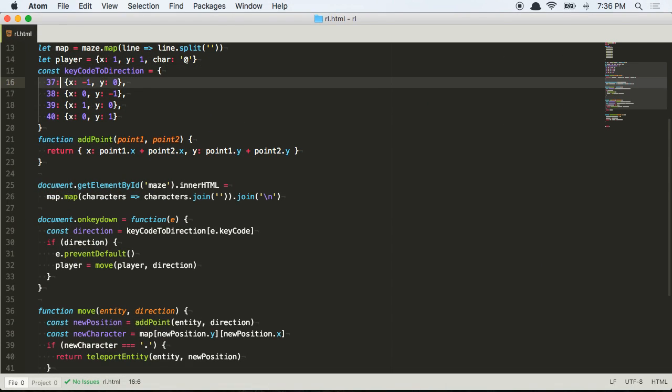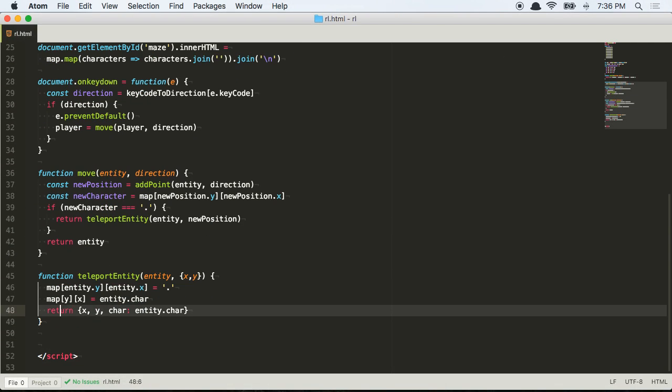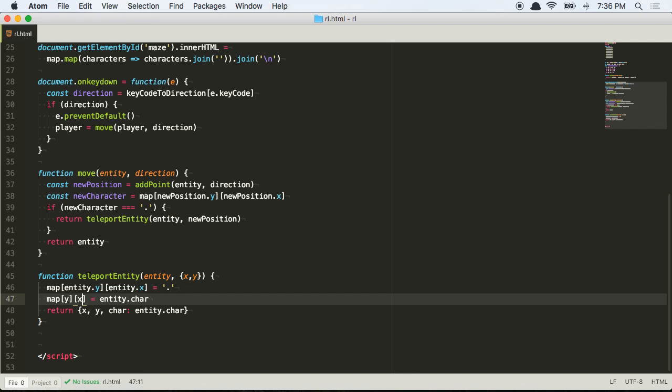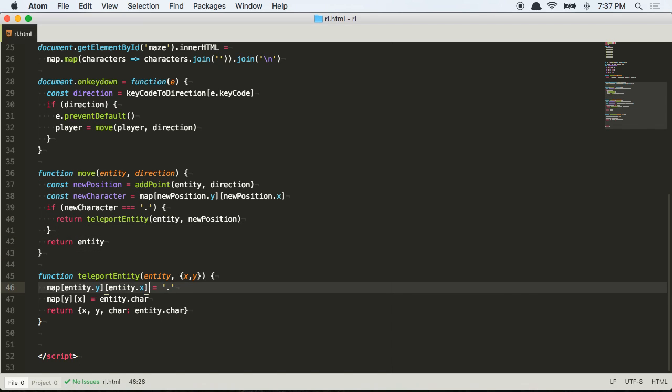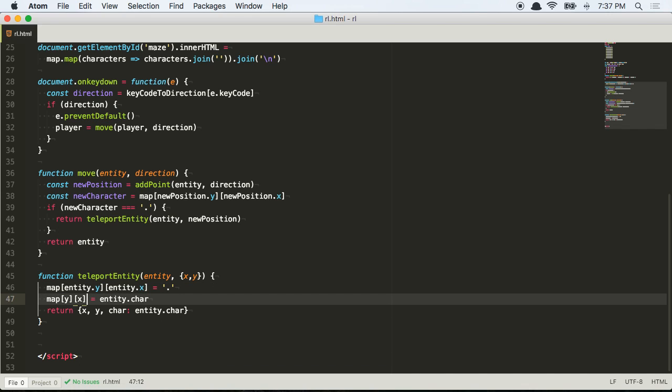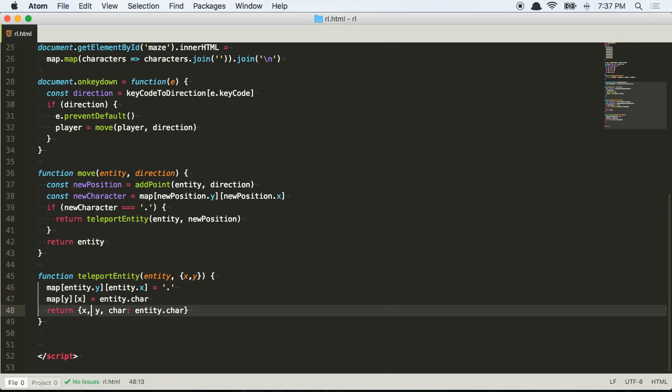Let's have a quick look at what we've implemented and check if there aren't any issues. So we're getting the new position correctly. Entity.char. Yep. Passing an entity, we're passing in a new position. We know that it was working correctly up to this point. We set the map .y, map into .x. Returning a new player object. Ah, I know exactly what's going on here.